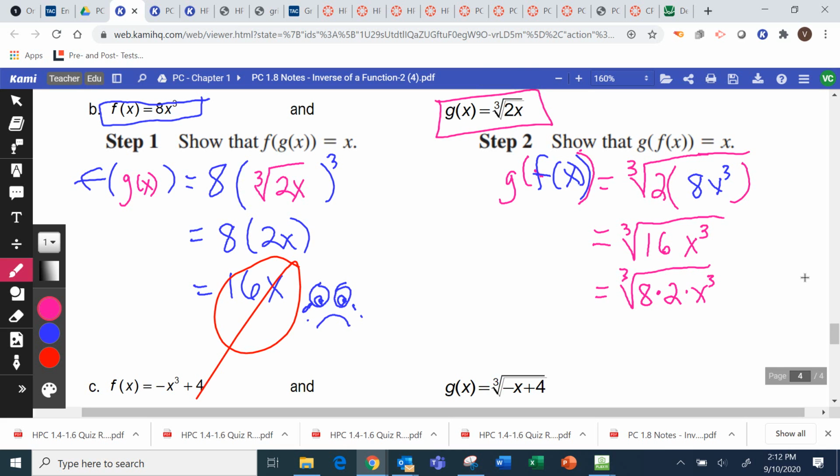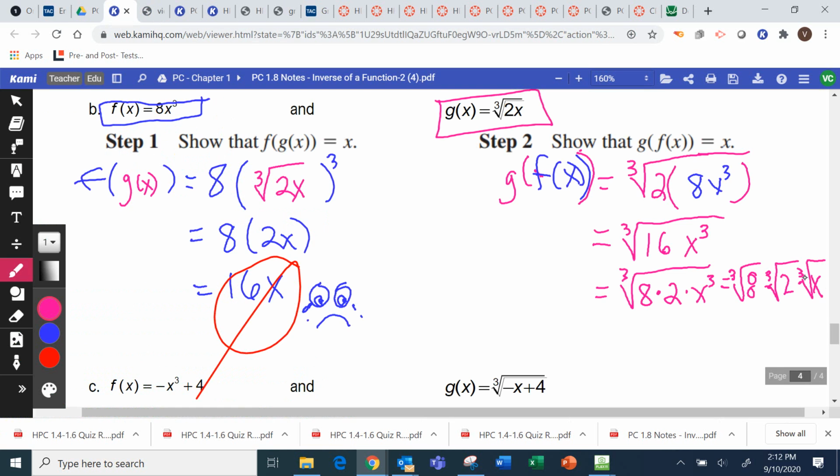and from what we learned in Algebra 2 last year, hopefully we learned, I should say, is that you're allowed to unmultiply the roots. This got really messy over here in the corner, sorry. You're allowed to unmultiply those roots, so we can take the cube root of 8, the cube root of 2, and the cube root of x cubed separately. So then I have the cube root of 8 is 2. The cube root of x cubed is x, and there isn't a cube root for just the 2. So this would be as far as I can simplify it.